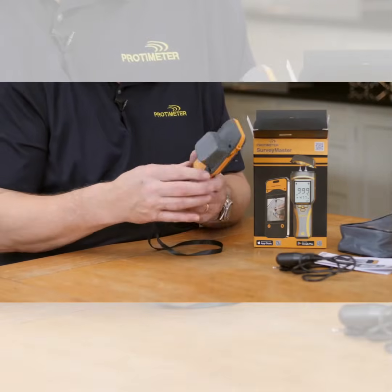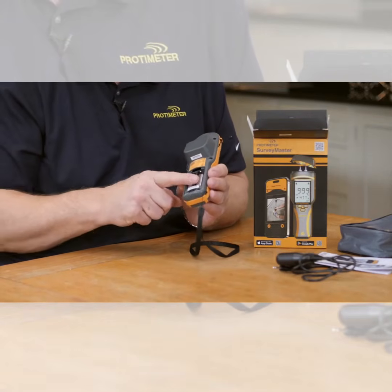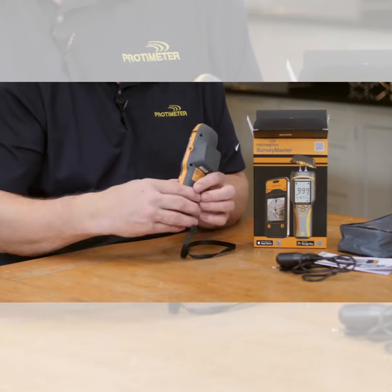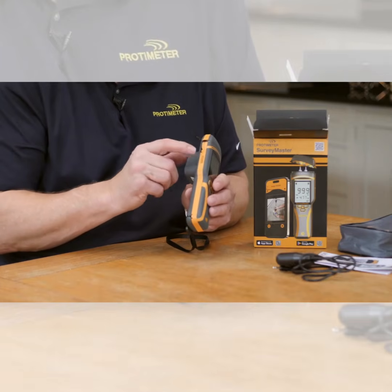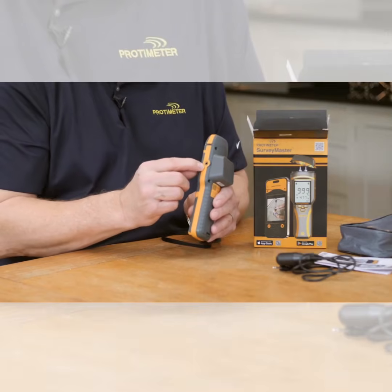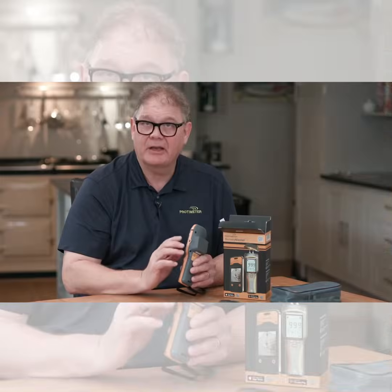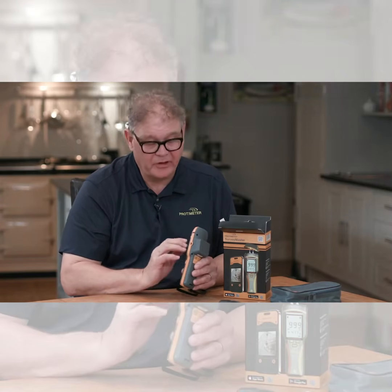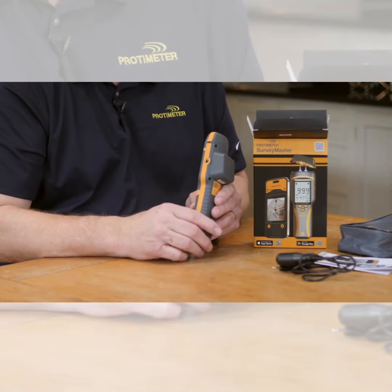Firstly, you'll notice that we have changed the batteries to 2 AA batteries. When you get the meter, they'll be installed, you just need to pull the tab. It's a clip-on battery cap. On the side here, we have our grill for our audible sound, so this is louder than the previous generation. And on the side here, you'll see our port that will take the accessory probes, such as this pin probe that comes with it, and then other probes such as hammer electrodes, baseball probes, deep wall probes, etc. All our probes are compatible for every one of our pin type moisture meters.